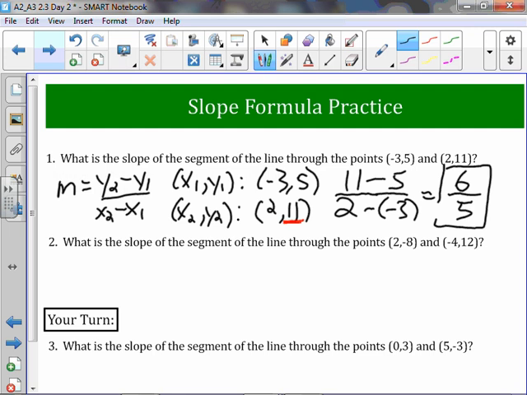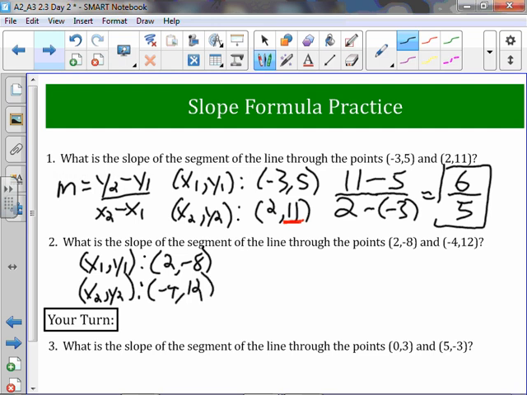So I won't put the formula for slope or detail x1, y1, and you should be sort of getting used to doing it in this format, at least eventually. Just given these 2 points, let's label x1 and y1 and x2 and y2. So we'll say x1, y1 is (2, -8), and x2, y2 is (-4, 12). All right, so my slope then is therefore 12 minus a -8 over x2 minus x1, -4 minus 2.